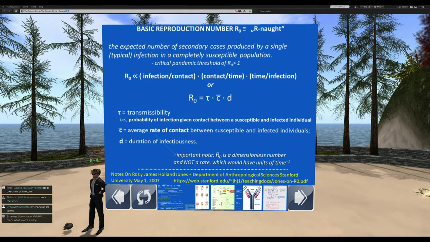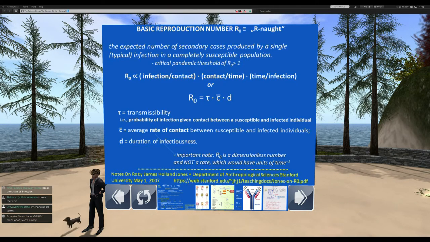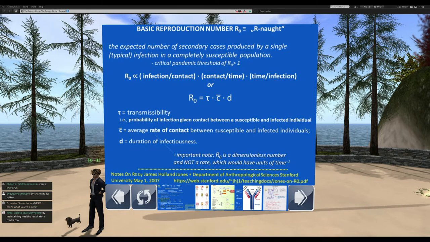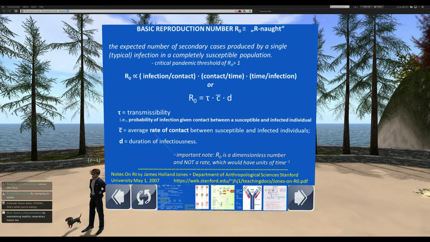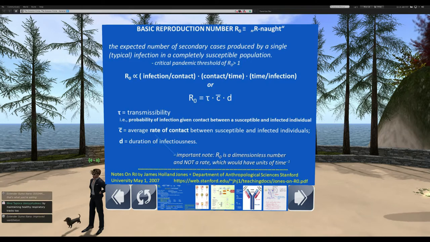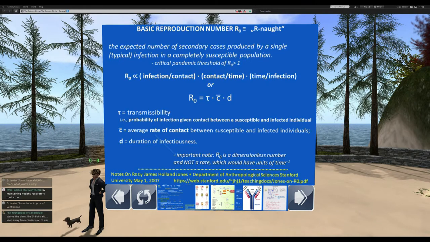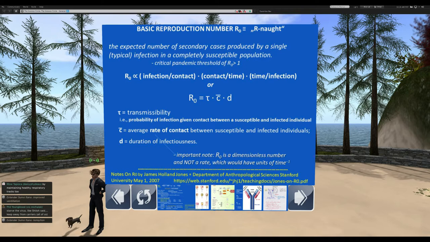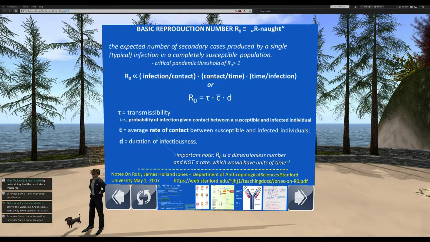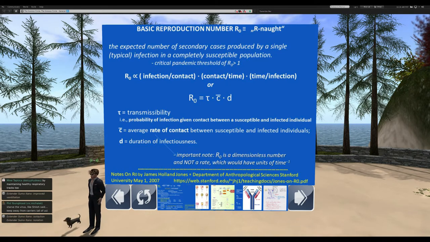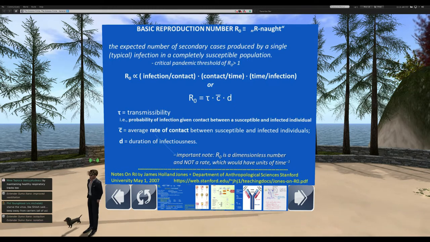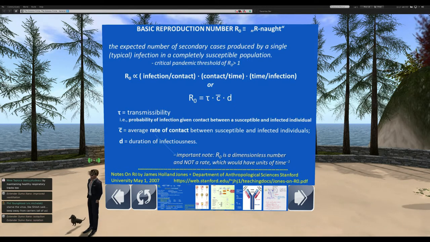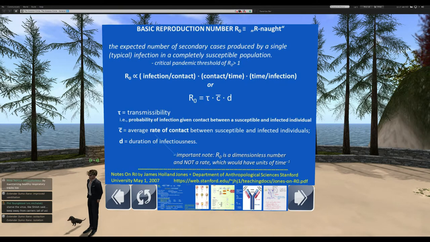In other words, transmissibility is really dependent on a lot of conditions. And the rate of contact, you can vary that. You can keep infected people away from uninfected people or susceptible people. Social isolation. There's a lot we can do that we're not doing. And basically, you have a society that's torn apart by politics and stupidity, and have an enemy.